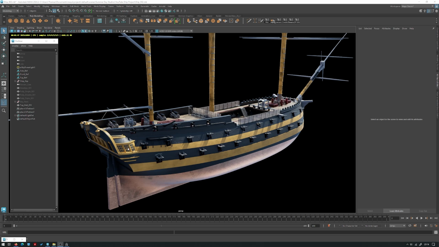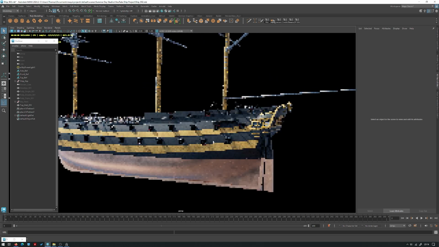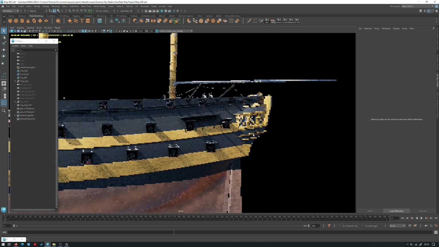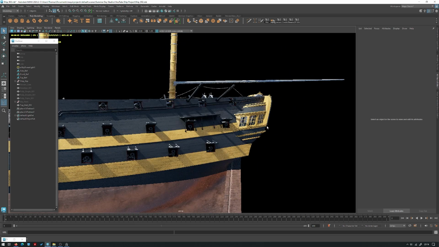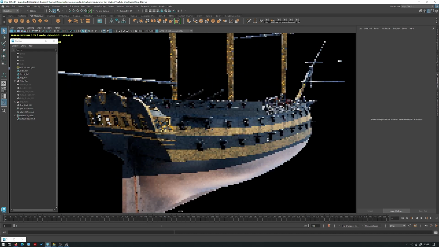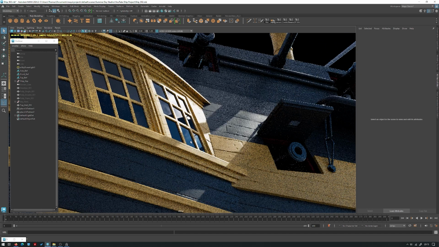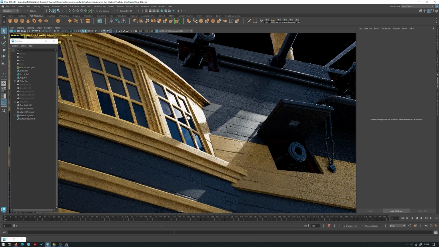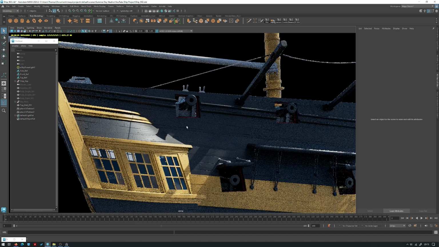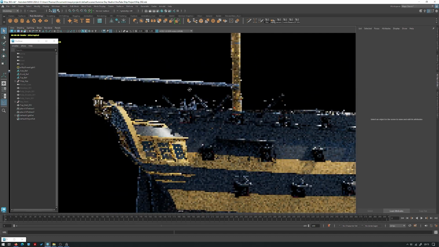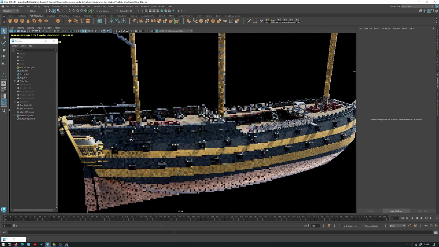I did add a glass shader to these windows here. If we just wait for the render to update, I'm going to show you how to manipulate those a little bit to make them look a bit more realistic, because currently, if I zoom in here, they look very, very perfect. And obviously glass, especially if it's exposed to the elements, has a lot of stains on it. Unless you're cleaning them constantly, like this ship's going to be at sea, there's not a chance in hell these are perfectly clean like that. They've probably got all sorts of grot on them. So we'll look into how you can do that while keeping the transparency.